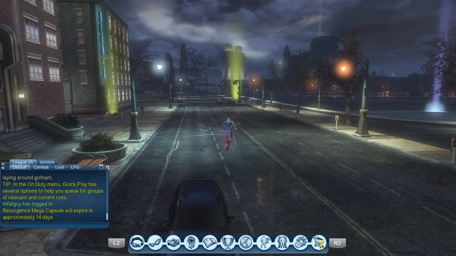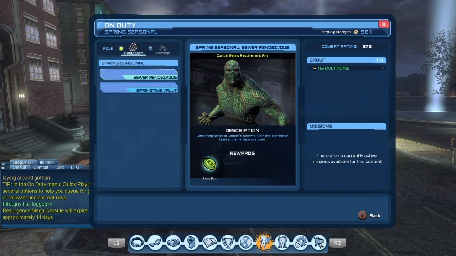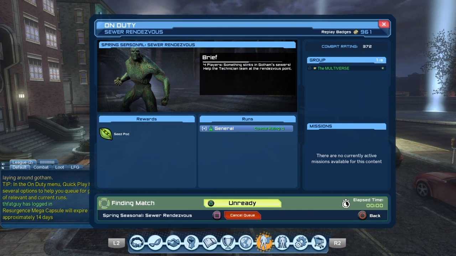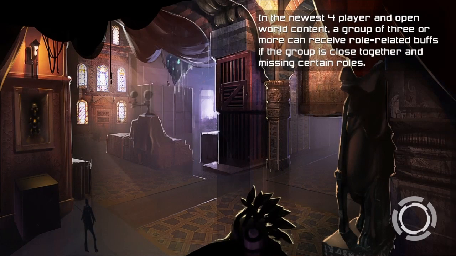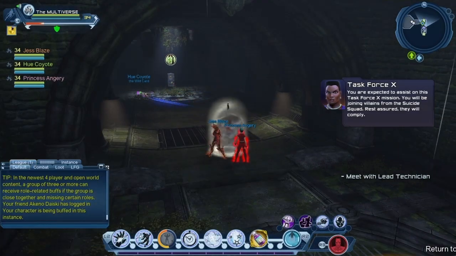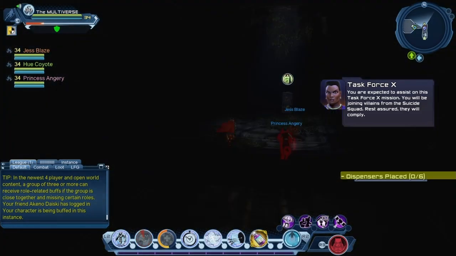Oh, wrong place. If we go back to the On Duty menu, the Spring Seasonal, Sewer Rendezvous. So let us go for that right now. Depending on the groups, some groups will ask you to switch to DPS, and some groups may need a healer or a controller. In this case, let's try DPS first, and if it doesn't work, we can always switch back to controller.